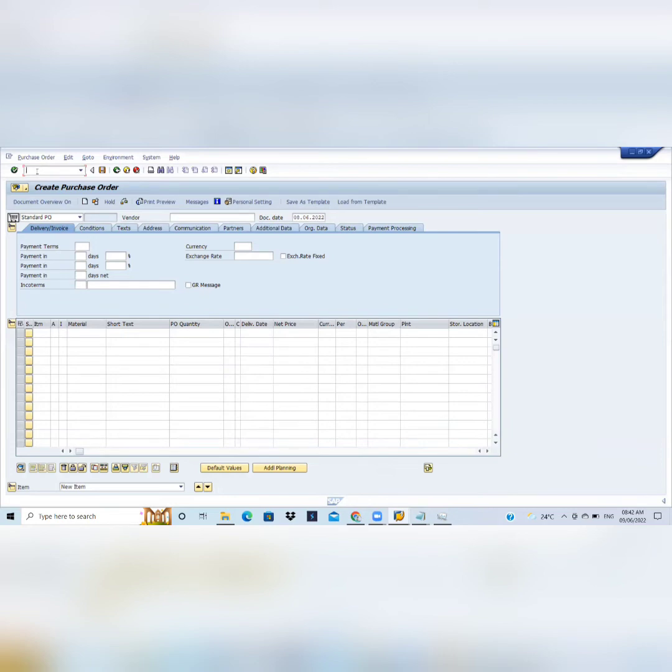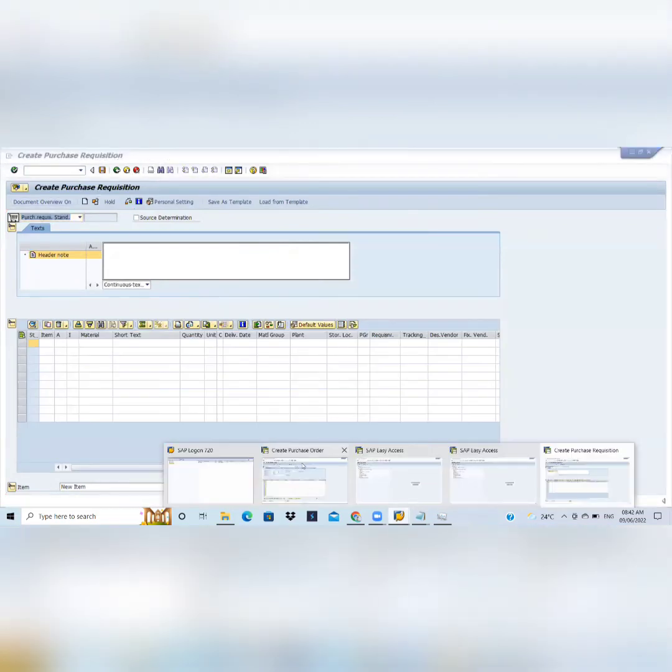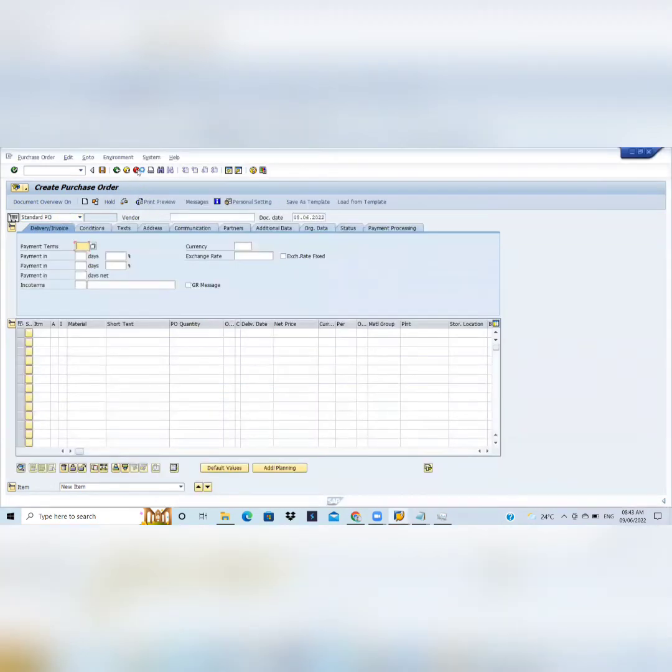To create a purchase requisition, ME51N is the transaction code. Just understand the basics, don't go into the transactions. You understand how we are going to do it. Okay, so if I want to open a create purchase requisition transaction without disturbing this, this should be as is. What I'll do is type backslash O. O is basically to create a new session, and then enter the transaction code. Click on enter. Once you click on enter, the system opens a create purchase requisition transaction, but your create purchase order transaction is not disturbed. It is as is.